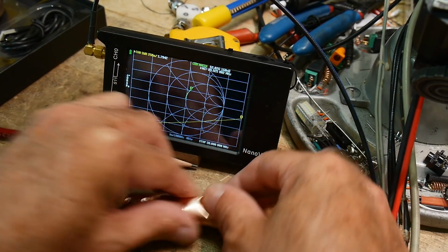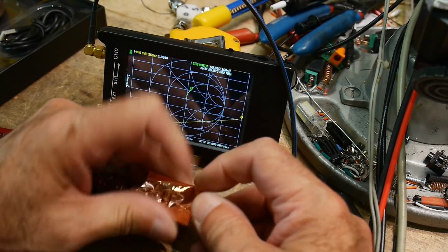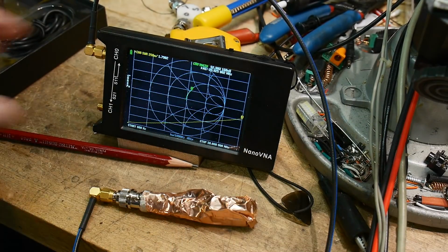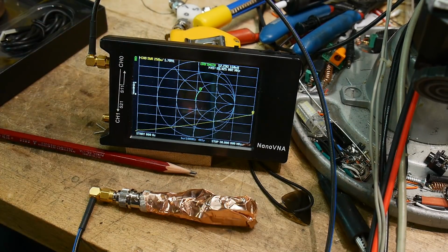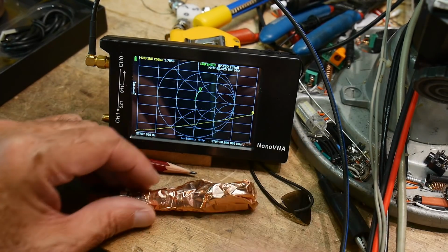Okay, we're going to put that one there. We're going to wrap this one around. So now it's all enclosed. Now we have a perfect enclosure, and that's probably as good as it's going to get. So now we're down to 1.78. So it's helped a little bit, okay?